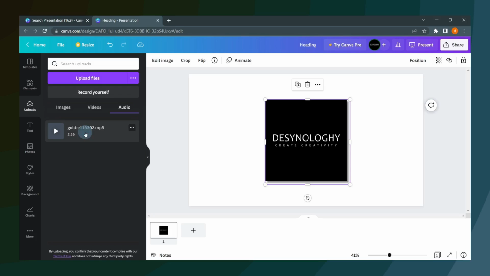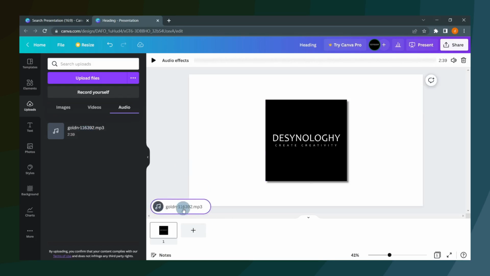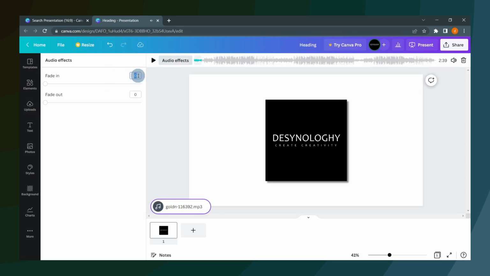Let's add this to our project by clicking on it. As you can see now, our audio file is added to our project. You can play or pause it. Also, you can increase or decrease the volume. There are some audio effects also that you can use.